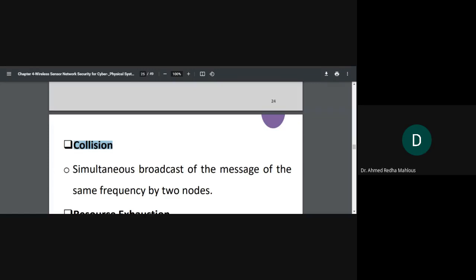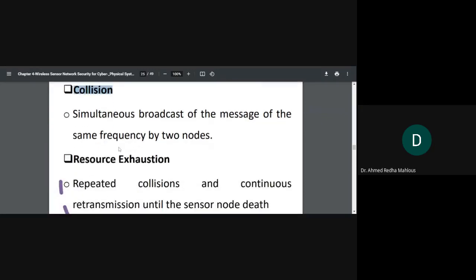And when the collision is created in frequency or in a communication channel, it will create, let's say, a noise on that channel, and none of the other nodes can use that channel at that moment, because they will try to listen to the channel to see if it is empty. It is not empty because of that collision. That means there is a noise. So they will stop sending their messages through that specific channel. This is what is known as a collision attack.